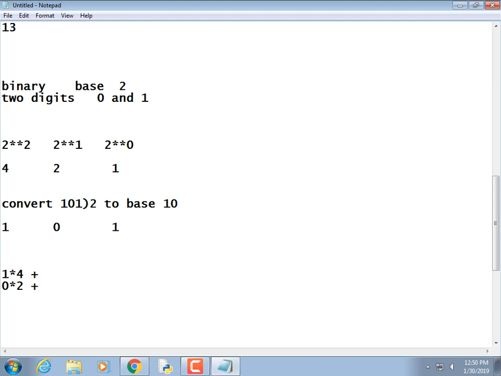And then, how many times 1? 1 times 1. And then if you add those together, what does that equal to? Well, that's 4. And then this one is 1, so the total is going to be 5 in base 10.